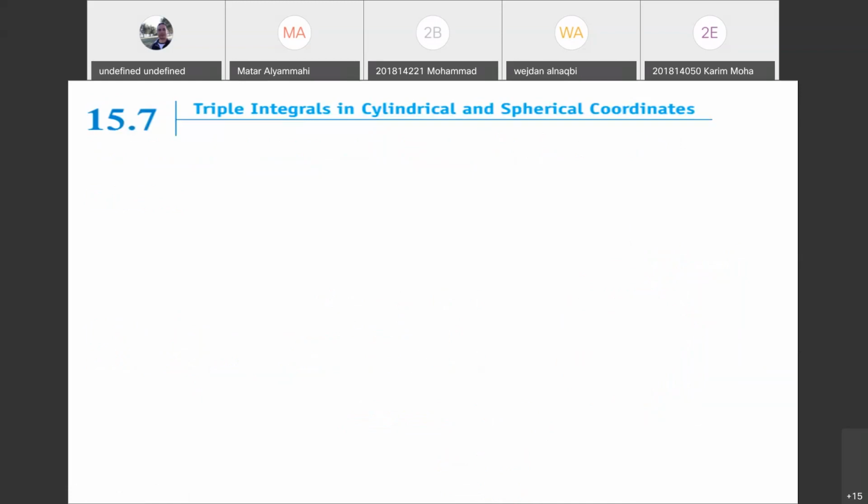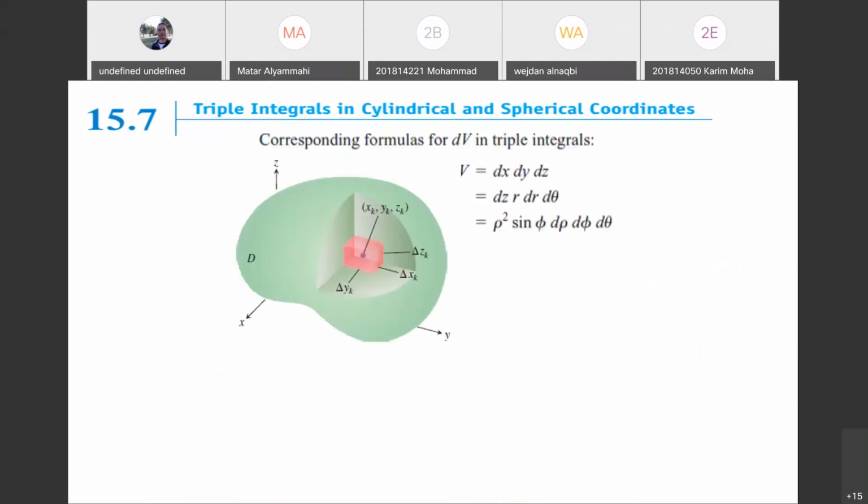Let's go to the triple integral over cylindrical or spherical coordinates. This is the volume element in the Cartesian. This is the volume element in the polar. Remember, you have r here. This r, the r d theta, is the same as the area element in polar coordinates. When you multiply the area by another length, you have a volume, because the area of the base times the height gives the volume. So r d theta is the area element of the base, multiplied by the height, and you get a volume in cylindrical coordinates because I have r, theta and z.